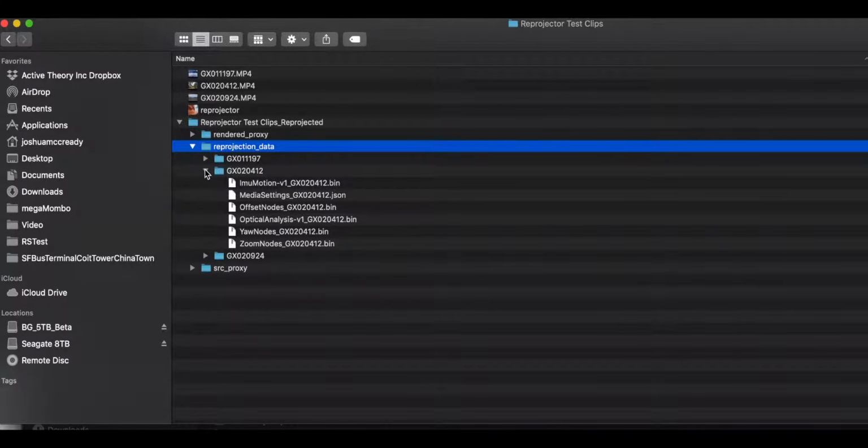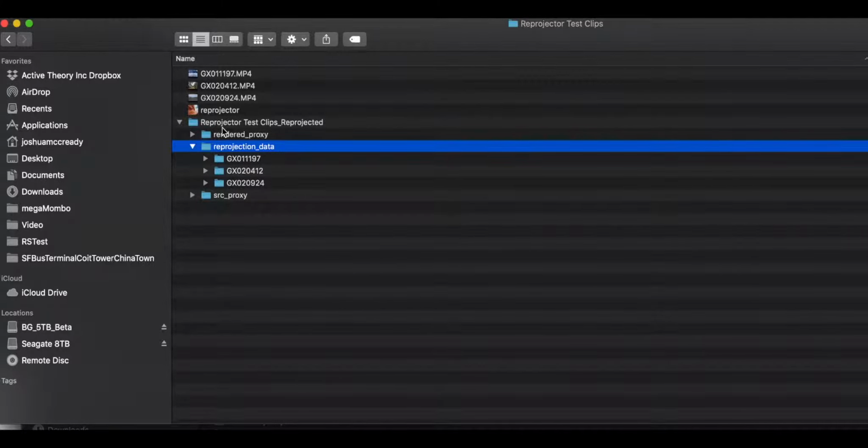If, say, you wanted to, rather than sending us all the stabilized footage, but that you made edits on and corrections to how the camera was projected, you send us the original source media, and then you also send us the reprojection data. And if you do that, then we can stabilize the project the exact same way that you had it corrected to, using the larger media.